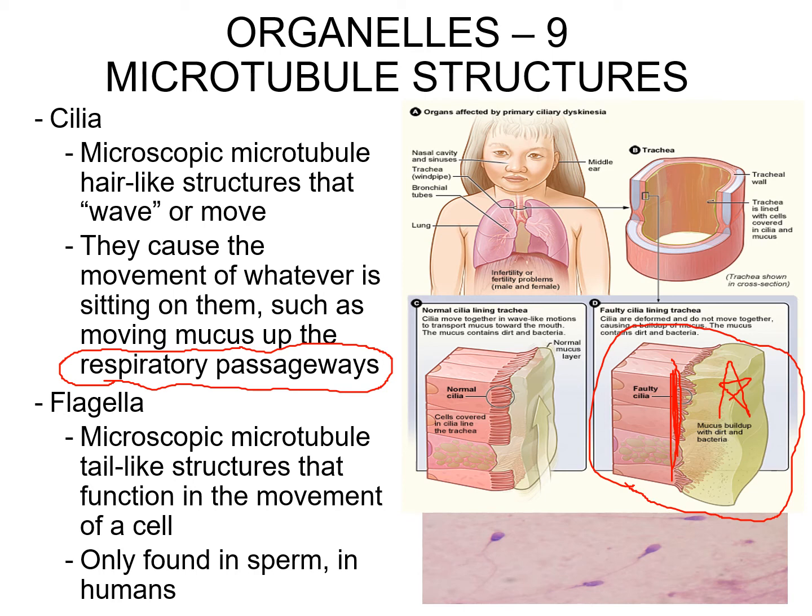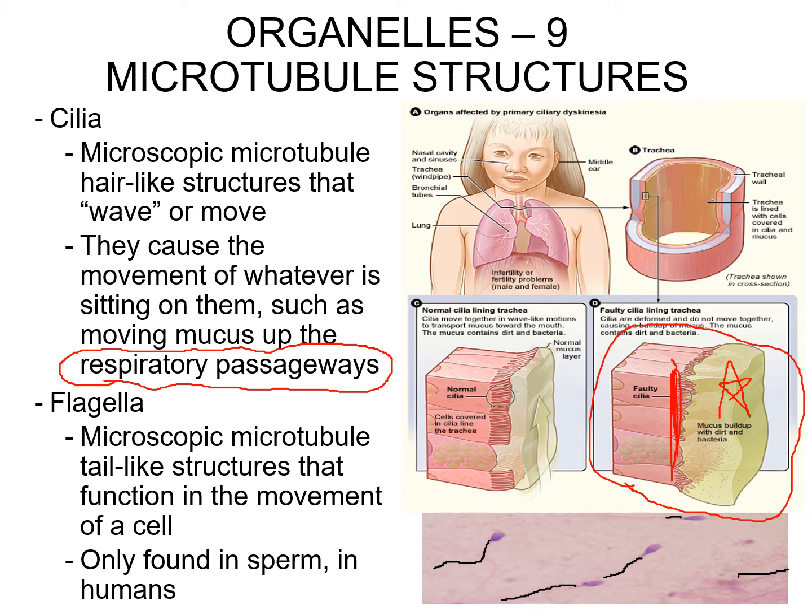Then after the cilia, we have the flagella, or flagellum is one. And flagella are these cool little tails at the end of these sperm cells in the picture. So I'm going to highlight them in black. You see the little purple circles, those are kind of the heads. And then you can kind of make out the tail on these things. Here's a tiny one right here. There's a tail there. So this is only found in the human male.